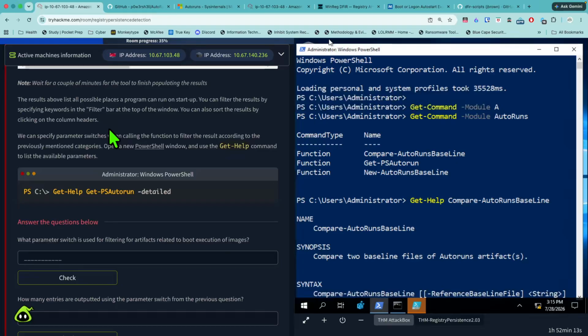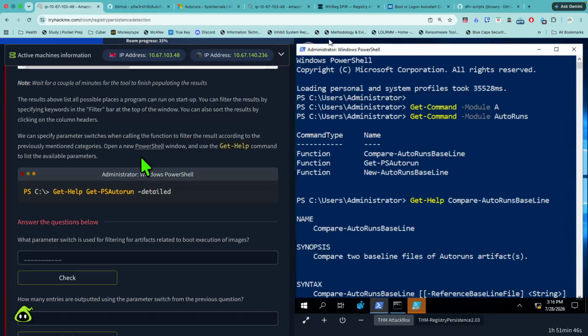You can filter the logs by specifying keywords in the filter bar at the top of the window, and you can also sort the results by clicking on the column headers. We can specify parameter switches when calling the function to filter the result according to the previously mentioned categories. Open a new PowerShell window and use the Get-Help command to list all the available parameters.